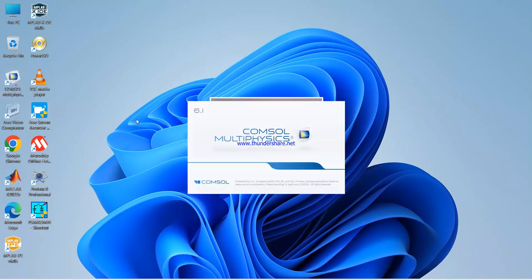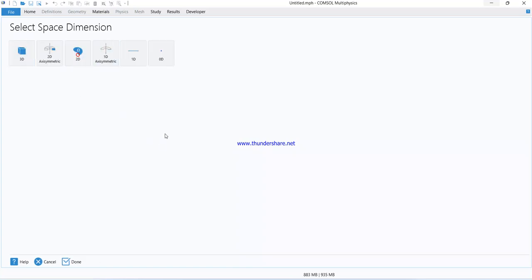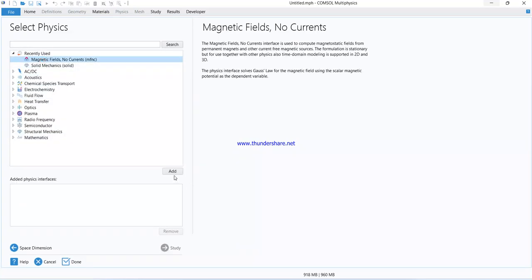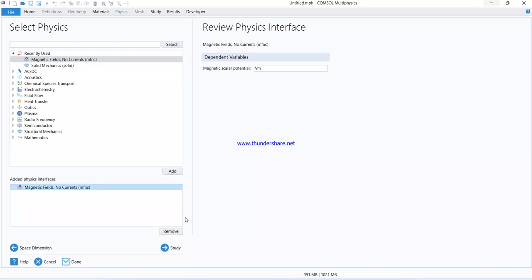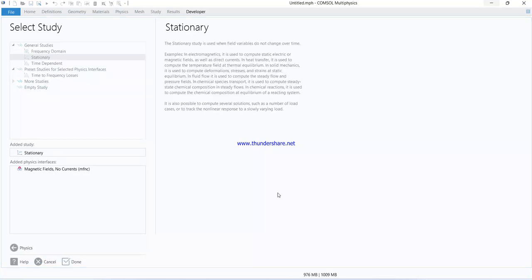So as usual, I am opening Comsol. I am going to the model wizard, going to 2D, then adding this physics, then going to study, and it's a steady state analysis.